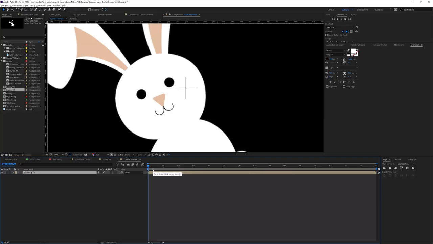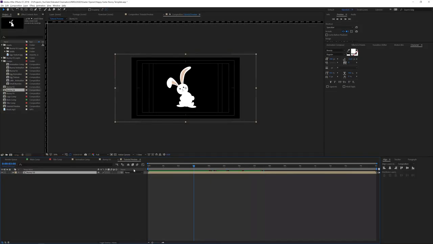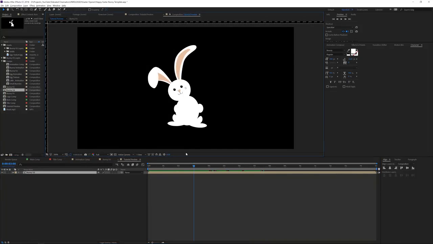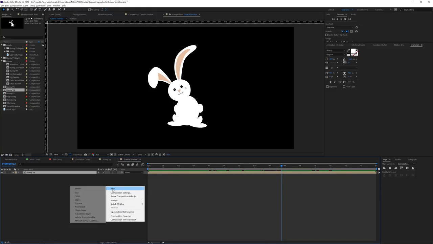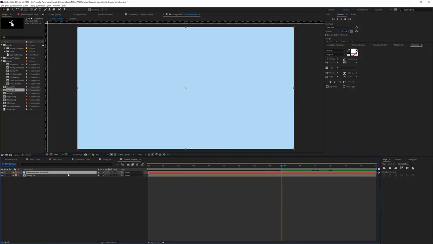Okay, so here we are in the composition with our bunny comp. If we zoom out, we just imported the bunny in our composition, and like I said, it's very static. First of all, I will add a quick background because I don't like this color, so let's go for a nice baby blue color, and click OK, and there we have a nice background. We'll put that behind our bunny. The bunny isn't currently holding any eggs, but you can create your own eggs and put them in his arms and then mask out his little hands if you want to.